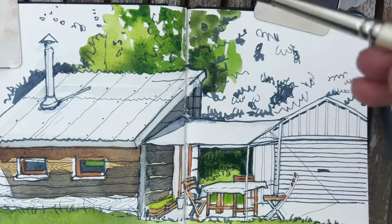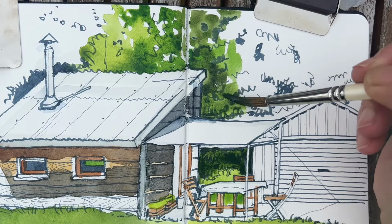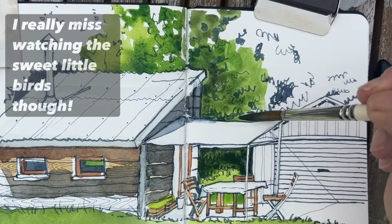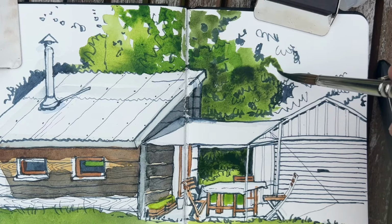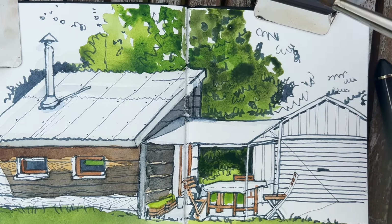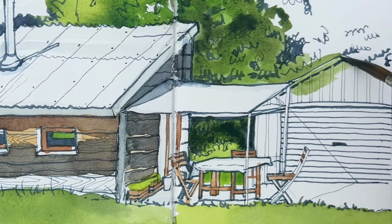Okay, so the bird feeder isn't getting included because it's such a rusty mess now, because all it was doing was attracting rats in the end. And I'm sorry, birds, if your furry mammalian brethren are going to come along as well.